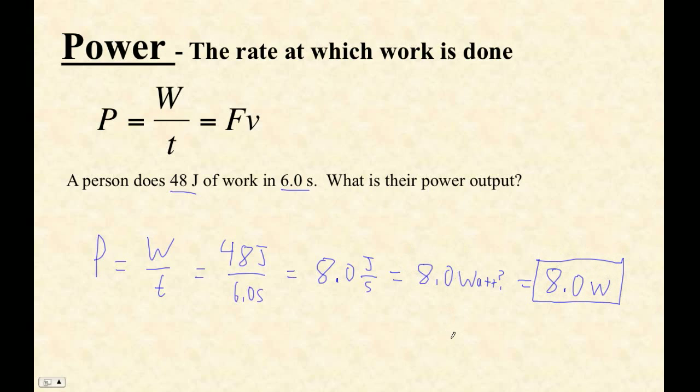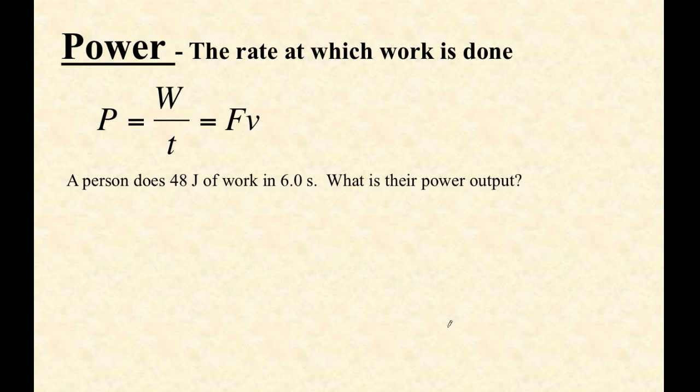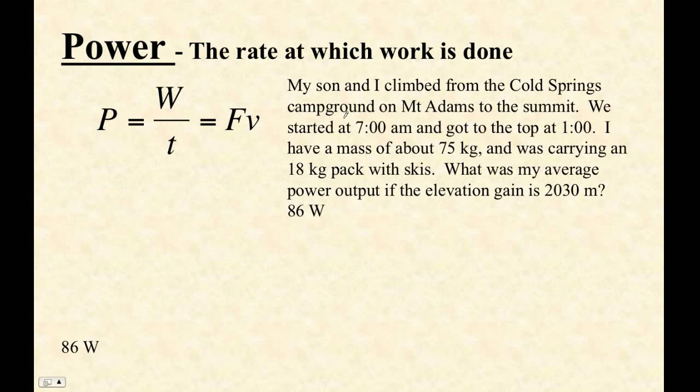Okay. So let's do a problem worthy of being an IB physics student. Okay, so here we go, right? My son and I climbed from the Cold Springs campground on Mount Adams' summit. We started at 7, got to the top at 11. So if you're paying attention there, the time is 6 hours, right?